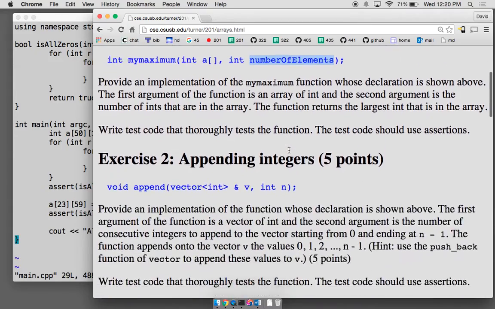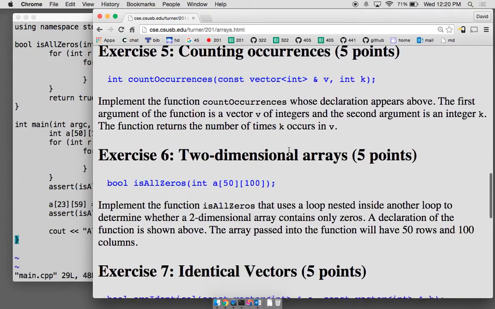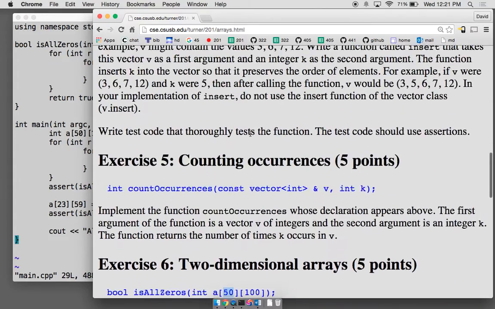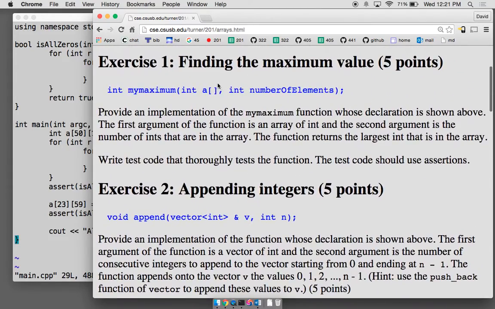We didn't have to do that with the problem we just solved, because in the function declaration, we say exactly how large the array is, the dimensions of the array. So that's hard-coded in there. But here, we want a variable size array. In that case, we need to pass the number of elements in the array too.